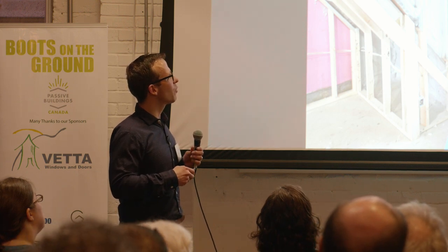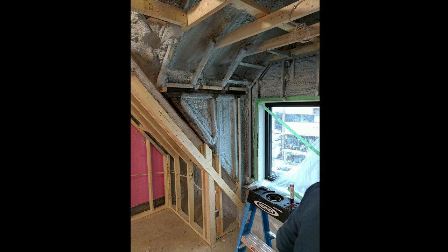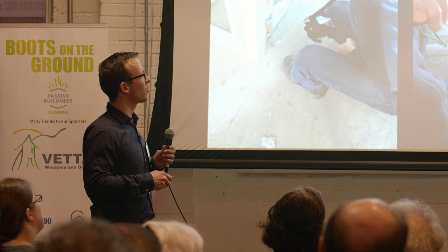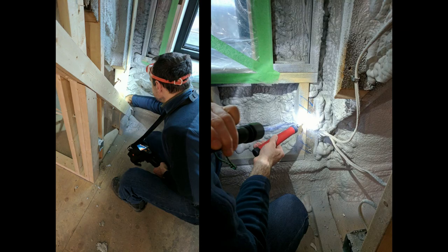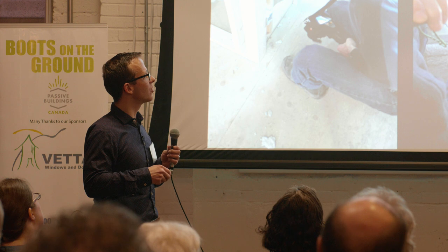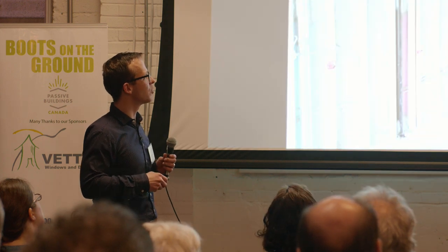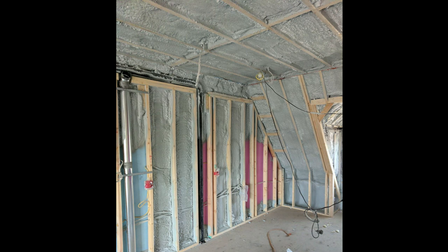We found the only way to properly deal with it was in multiple layers. We did a flash coat of foam to stabilize the situation, then started air testing. I have to thank Greg and Shervin of the Blue Green Group — Greg came about six times. We air tested between every lift of foam, even though the spray foamers just wanted to do a whole room at a time. It was instructive how many air leaks we found, particularly around old framing meeting new framing. We cut framing out finding weird leaks, but eventually the place got filled with foam and it kind of worked — but it wasn't great.